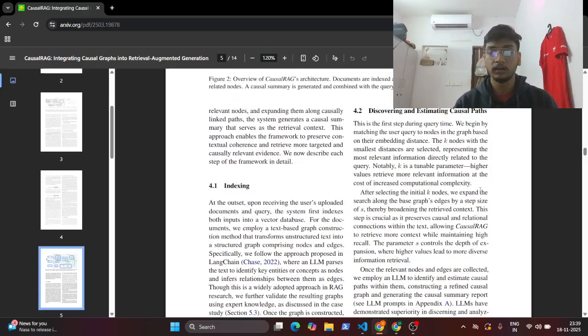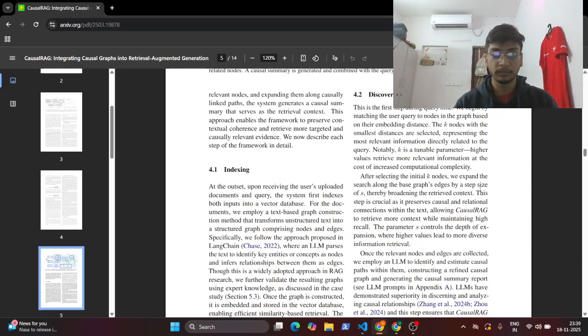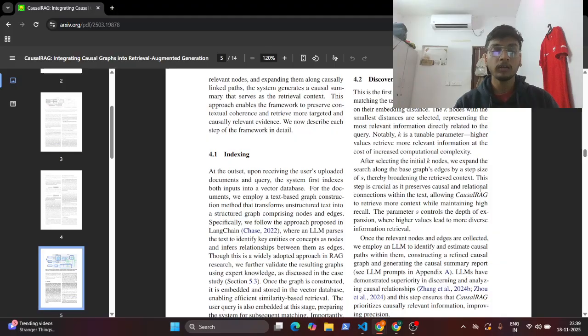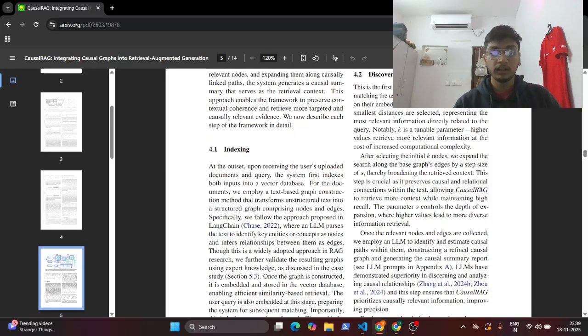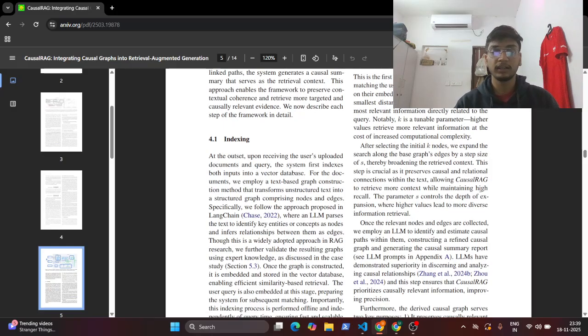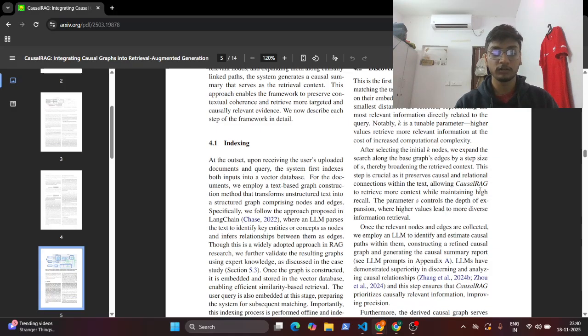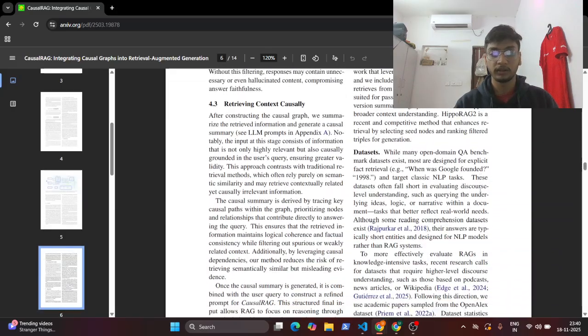and grounding. The second step, discovering and estimating causal paths. This is a novel retrieval engine. Given a user query, we first perform an initial semantic search to identify a set of starting nodes. From there, we execute causal expansion, a graph traversal that traces ancestors and descendants for a specified number of steps. This ensures contextual continuity. The expanded subgraph is then refined by an LLM, which is tasked to construct the most plausible, compact, causal path relevant to the query. This process guarantees that we are retrieving a causally grounded subset of the graph.